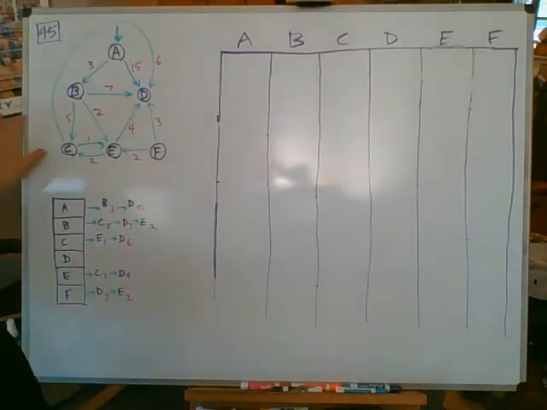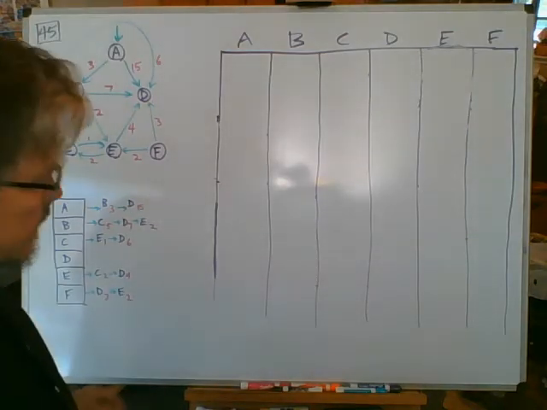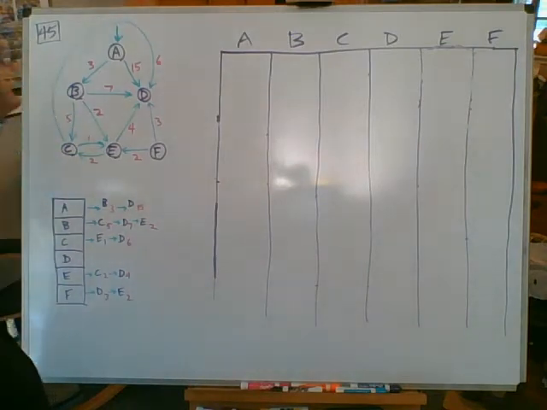Now then, that's how we draw the picture so that we could get our mind around what this graph is, what it looks like. I don't know that we could draw it for a case of hundreds of nodes, but for smaller examples, it's a good idea to have the graph to refer to.